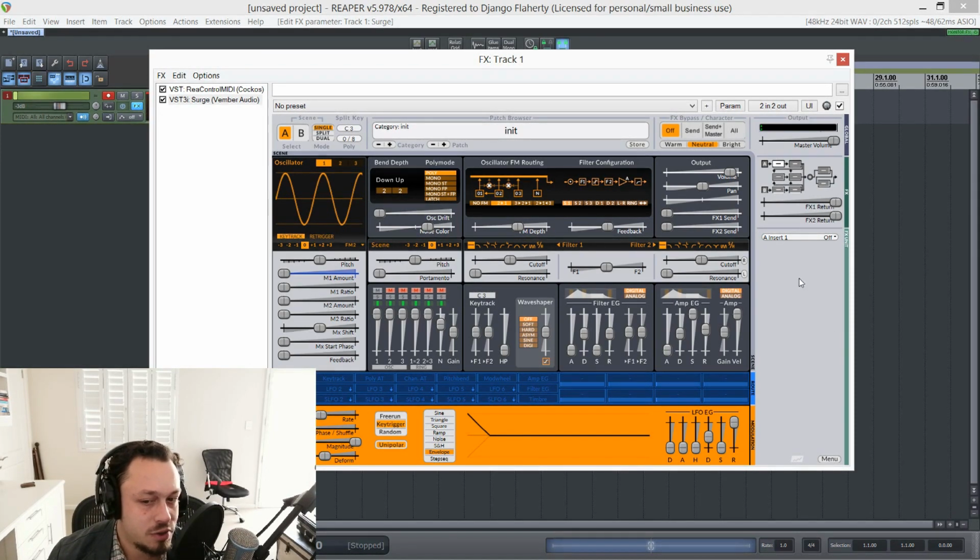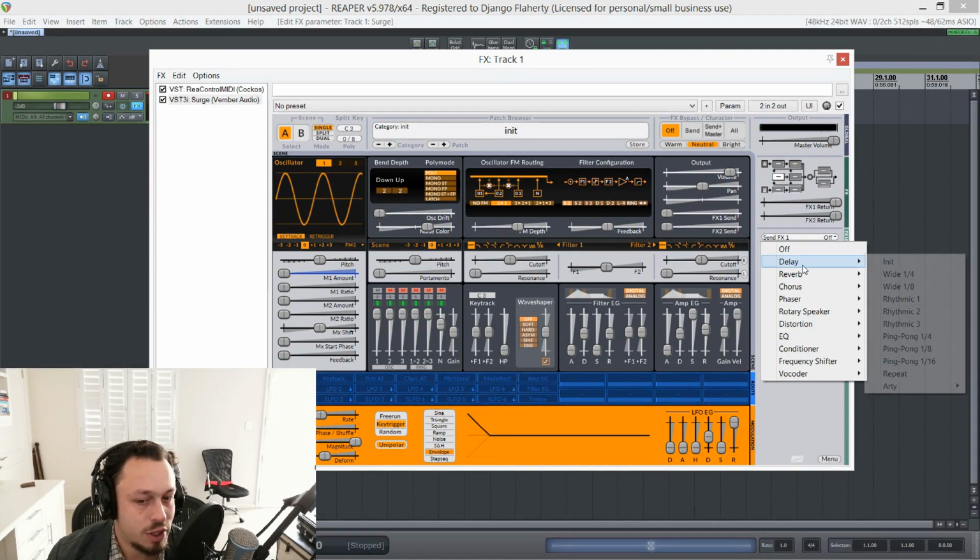There are effects. Right now it says here A insert 1. If you look at this little diagram, there is a insert 2. Here is a send, FX1 send, and you can see you can dial it in over here. I tried to modulate this send amount with an LFO, and it didn't let me, which is a bummer, but that's all good. Then you've got master effect slots as well.